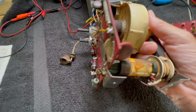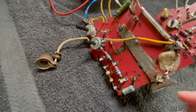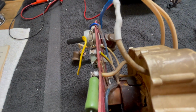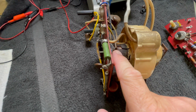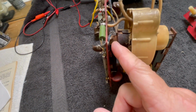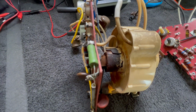And you can see that there is a lot of corrosion on here. This green corrosion stuff. But I do not know how many molecules of copper are actually hanging around in some of these places on this transformer. These are pretty thin wires, and there is a lot of corrosion, so that's why this one broke off and I had to solder it. It was just corroded to that point. So that's one of the unknowns.